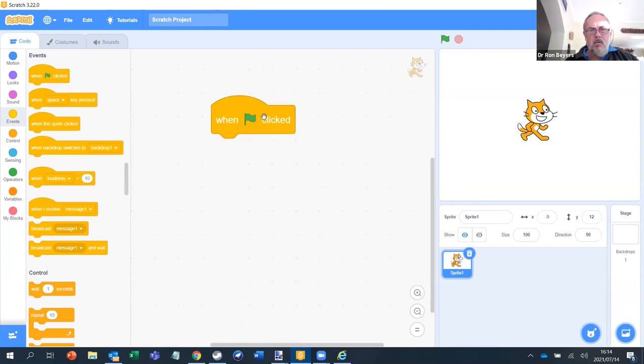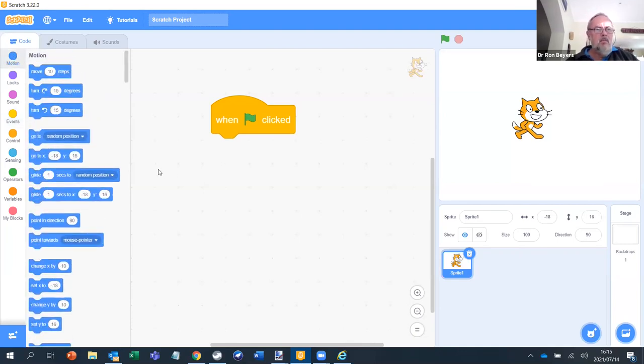So let's have a look. If I click on that, that's the click button that I'm going to be using. Now I'm thinking, I can click and move it. That's one way to move it, but that's boring. I don't want to have to move the cat around the screen, but I want to be able to manage what happens to that cat. So let's have a look. We want to get involved and do something about motion, movement. You think of moving. So we click on motion.